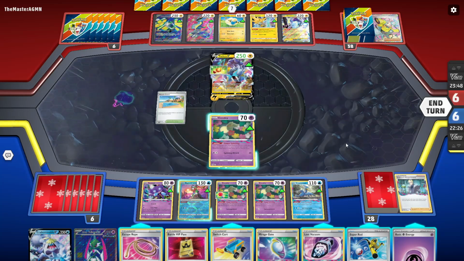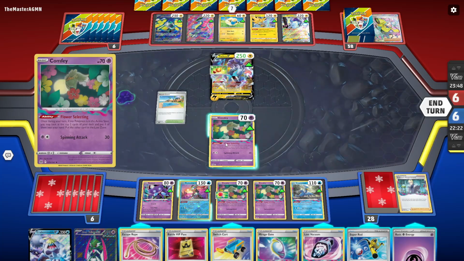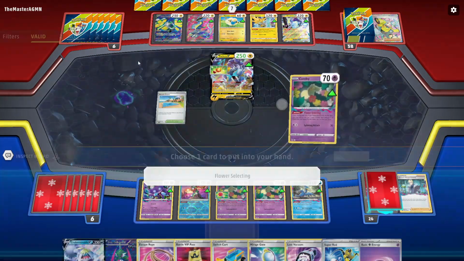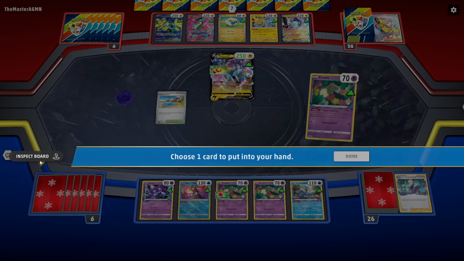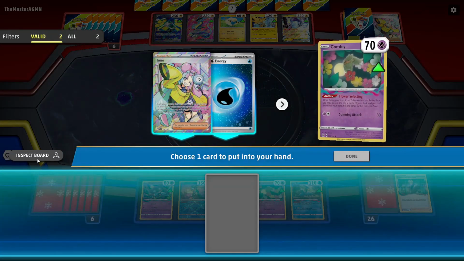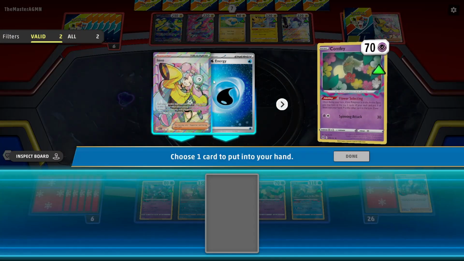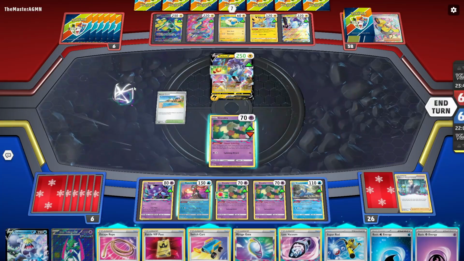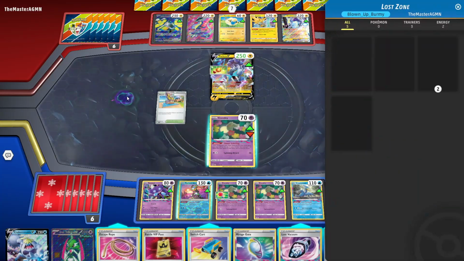Some people are even hopeful that Team Plasma cards would be featured back in the TCG for Temporal Forces, but I'm not too sure if they're going to do that. I wouldn't be expecting too much because they never repeat team cards. Like Team Magma, Team Aqua, they never gave us a reprint for Sun and Moon. Normally, they just continue on to the next team, right?